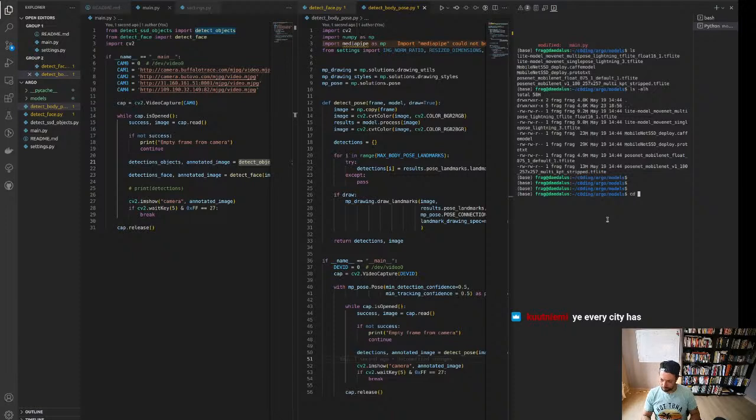So let's add these models too. It's going to be a bit bigger, but it's like 50 megabytes. That's it.